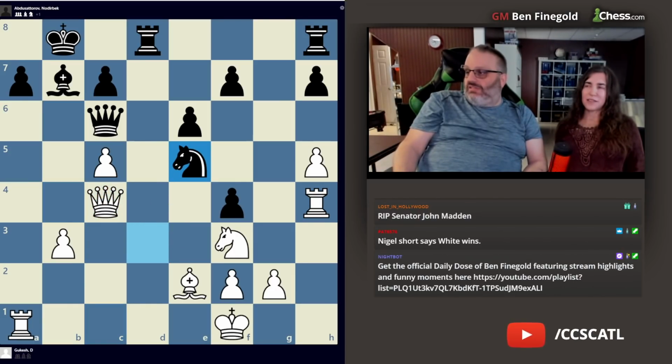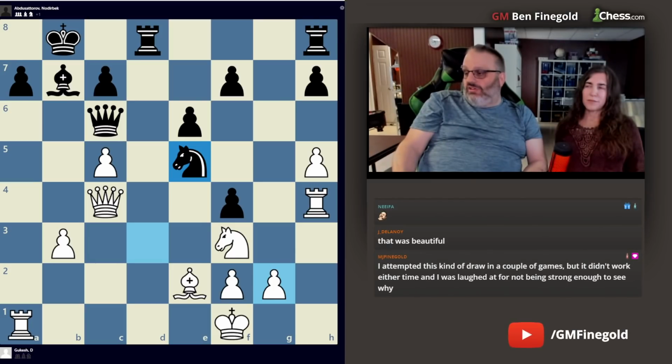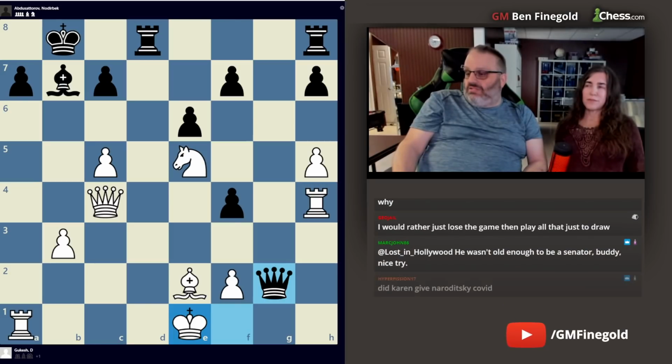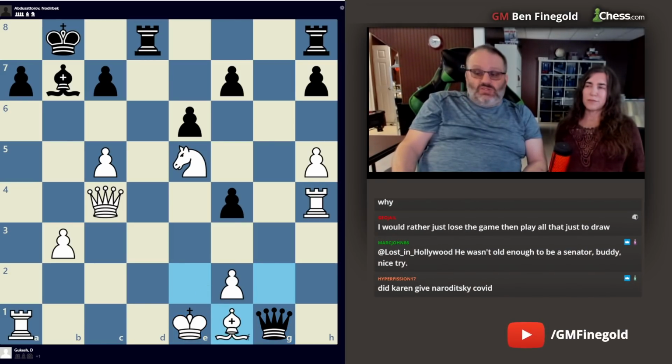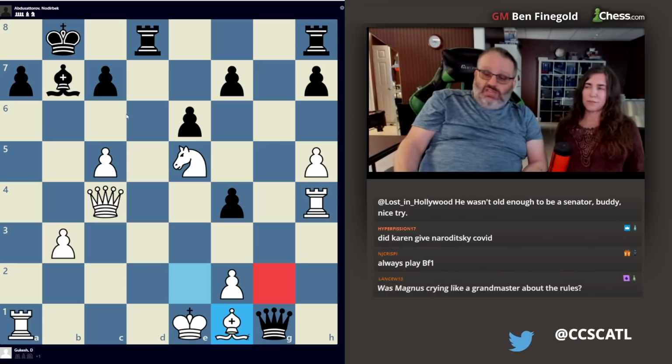Knight takes. See this trick? If you play knight takes, queen takes g2 check. But you take anyway. It's just check. So now white's up a piece, right? And black has nothing, and white's just winning. Always play bishop f1. Bishop's defended by the queen, so there's no bishop g2 with any threat. And white's up a piece, and white's threatening here, and so forth.